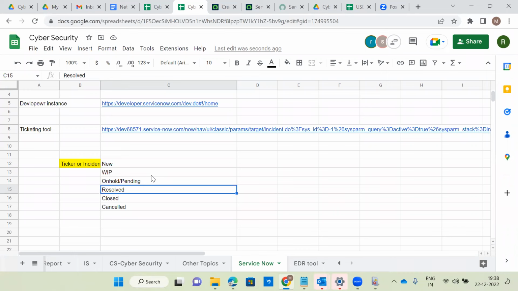Our SOC manager. The SOC manager will take a couple of samples to check whether all the people are working correctly or not. I already told you about monitoring: what is the role of the SOC manager, endpoint security manager, or network security manager? They take care of people-related management and technical management. When you say technical, it means whether they are doing it correctly or not. So it is process oriented. Once you have completed your incident investigation, you change it to resolved.